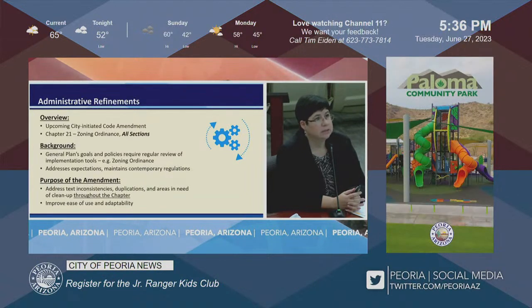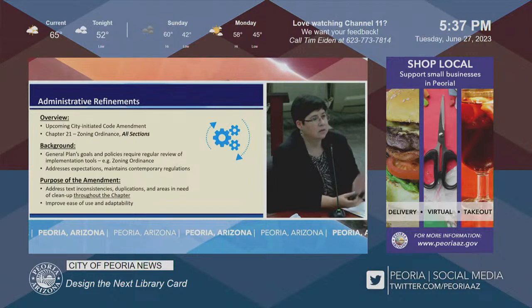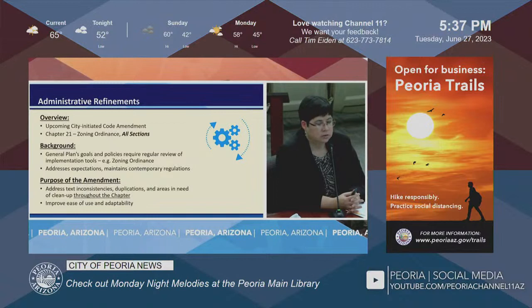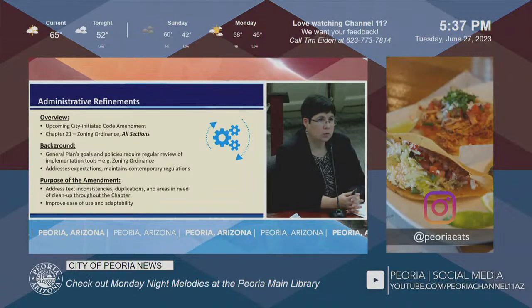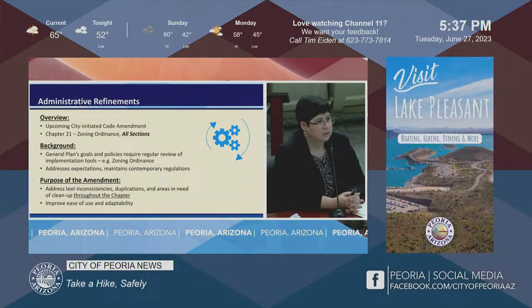We've already touched the community design guidelines. Our previous design review manual got updated. You've seen the sustainability plan, the arts plan in front of you. Those are the implementation tools of the general plan. If you think back in your minds, we've often used that mothership graphic. It's all tied back into the general plan. And in particular, the expectation is as the city grows and matures, we're going to maintain contemporary regulations. We're going to be forward thinking. We're going to be innovative. So where we need to make adjustments, we do so. Don't be stuck. Be resilient and adaptive.